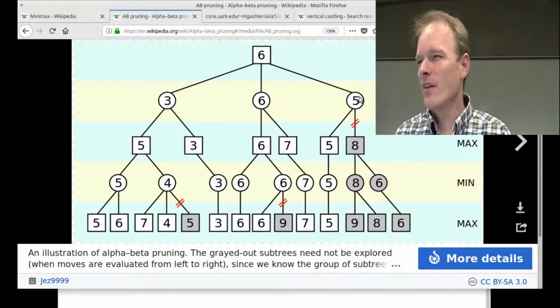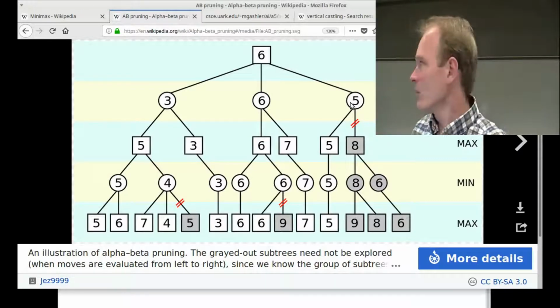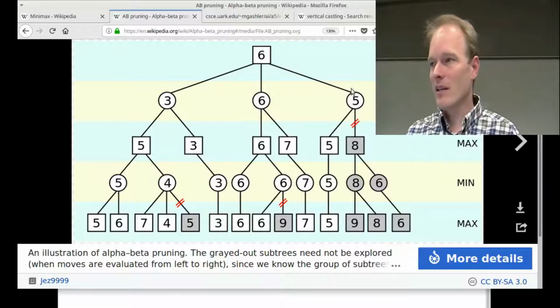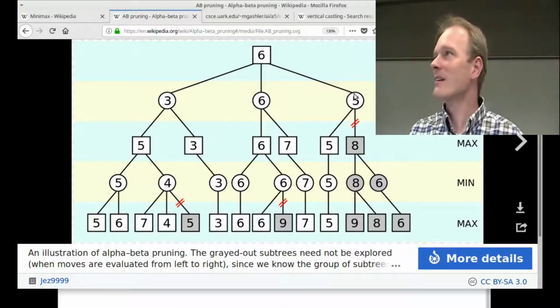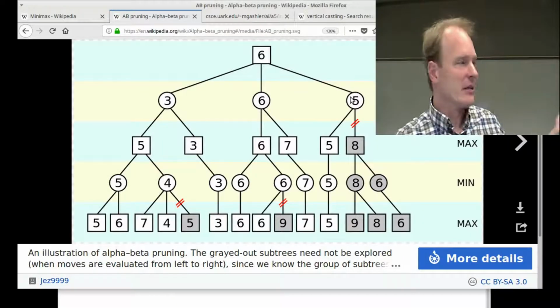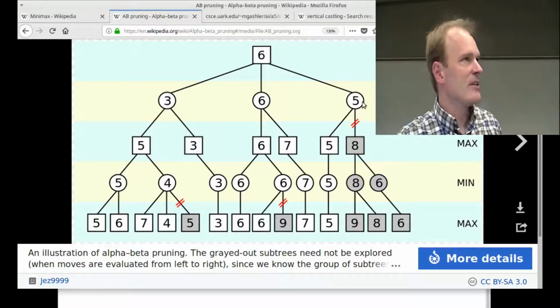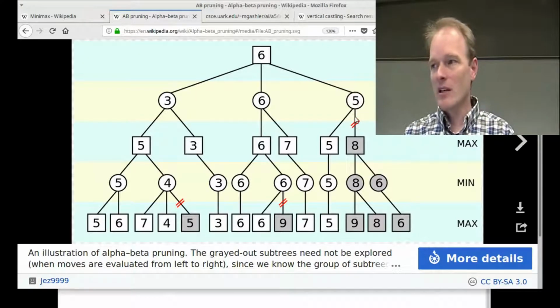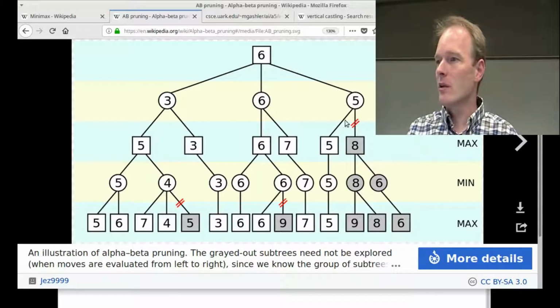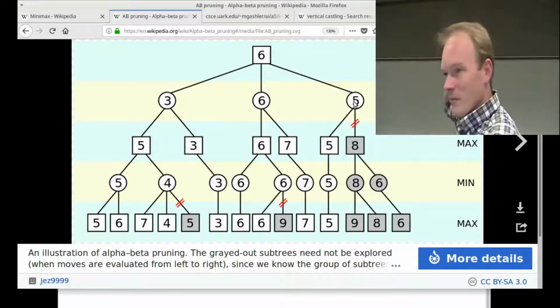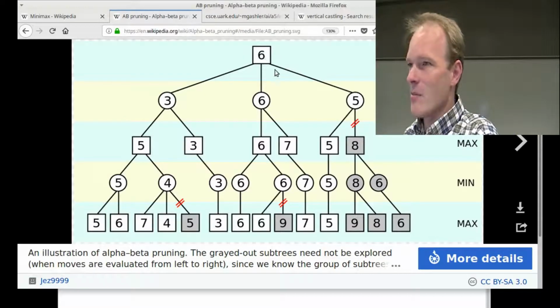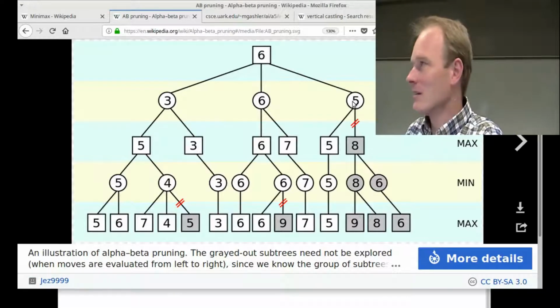How do we know at this moment that we don't have to do any more work? Because we already got a 5, and the maximizer can get a 6 with this guy. So 5, what's the point? I could keep improving, but it's only going to make me less likely to be chosen. Clearly, this unit can quit right here. Why couldn't this unit quit before it went down the left branch? Because it didn't know. Maybe it was something that the maximizer would have picked. Maybe it was a 7.